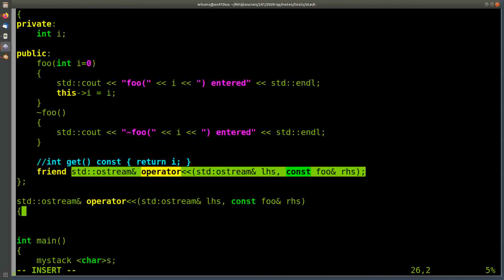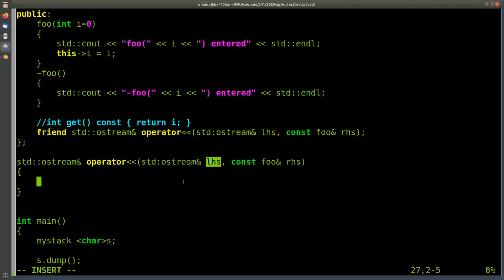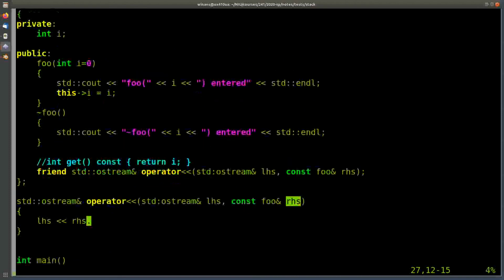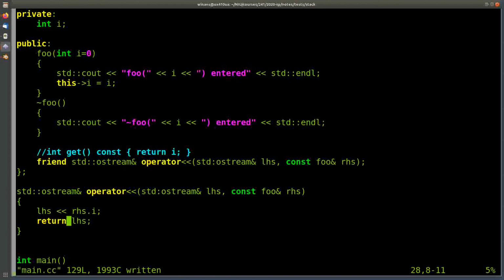How does that work? You have your OStream on the left-hand side, and on the right-hand side is your instance of foo here. Now, because he's a friend, I can reach in there and print it as an int. So this is really all I need to do. I also have to, when I'm done, return the proper return type, right?